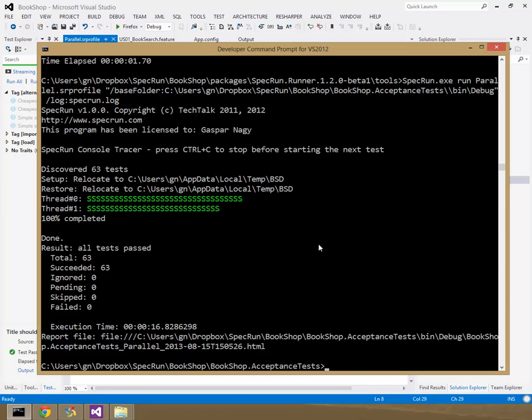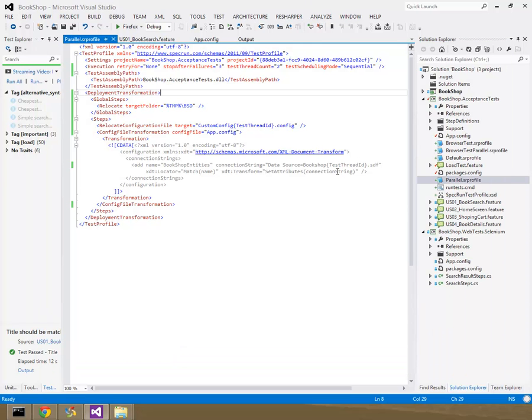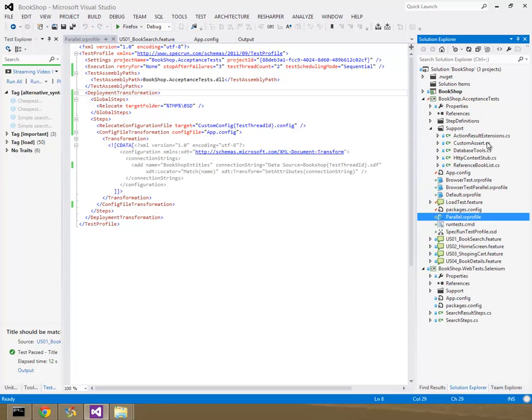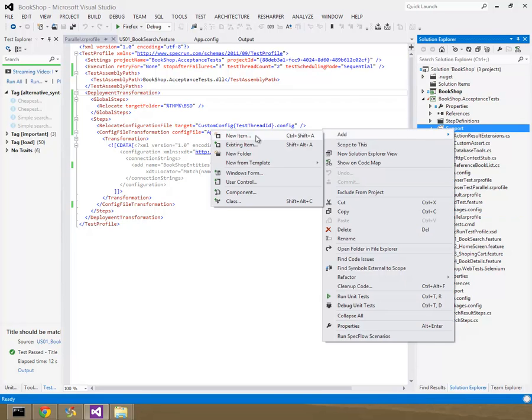In SpecRun 1.2, we have improved the features that are related to collecting outputs or any other test results. So, for example, in the console, you can specify an output folder parameter, and you can set where the output folder should be. If you don't specify anything, then the original base folder, in our case the bin debug folder inside our solution, will be the output folder. So let's go back to our test and let's try to implement such a scenario. In my case, I would like to add a small code part that is capturing some application trace in case of an error. So let's create a new file.